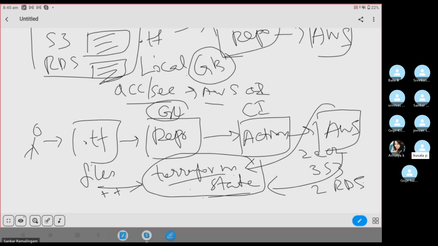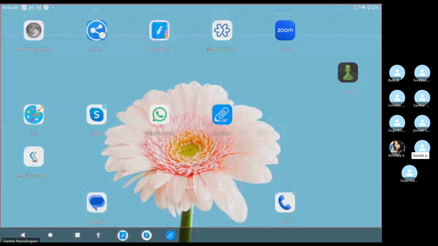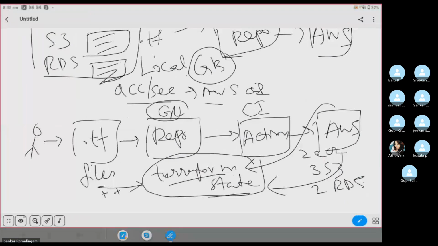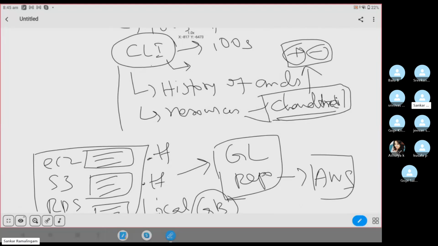Not exactly, Shankar, but while doing something real time, it may be more understandable. Okay, I totally agree with you. But at the high level, with respect to the theory, whatever I told you so far, is it confusing, or is it reasonable to understand?